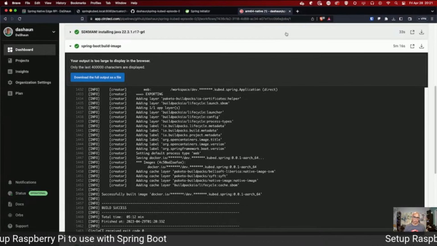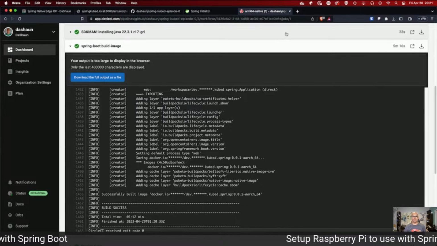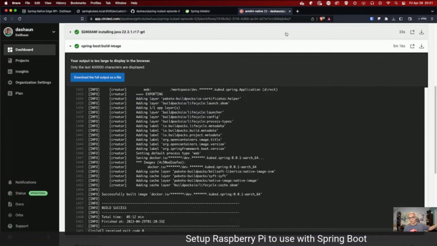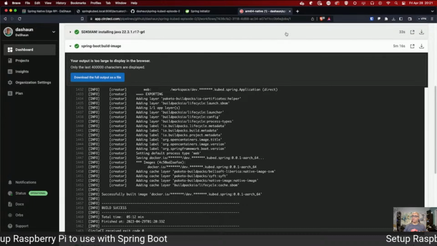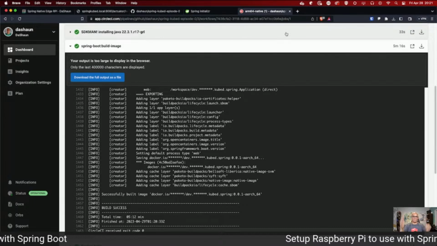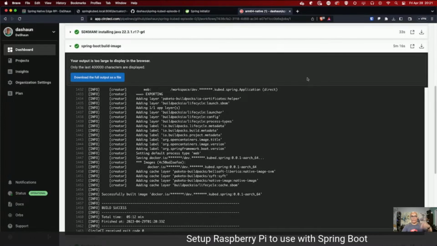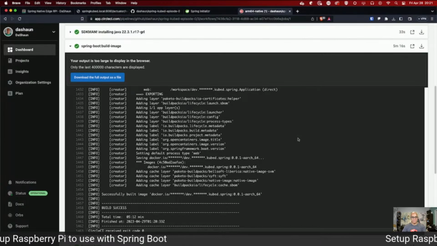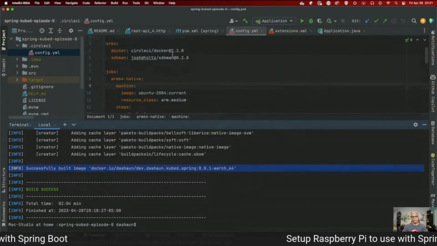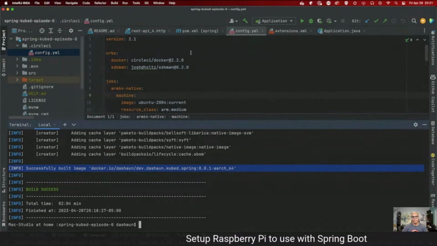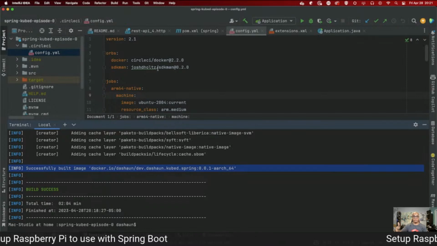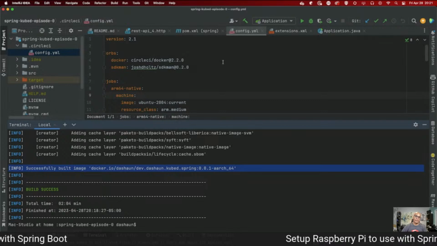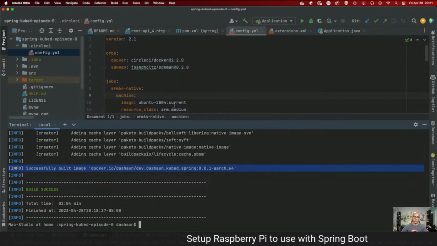So episode 0 of this Spring Cubed effort, it took three takes. The first one I had to install the operating system on the Raspberry Pi. It's up on YouTube. The second one, I broke the mirror. I couldn't screen share anything. And now we're at part 3, all within the last couple hours. Part 3, I made 2 Spring Boot apps, simple, nothing fancy. And I'm now taking this Spring Boot app, generating an ARM64 image so that I can run on that Raspberry Pi. And what we're going to do is take a look.